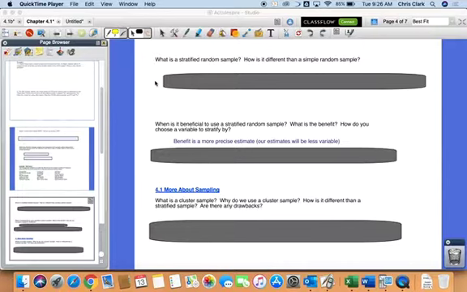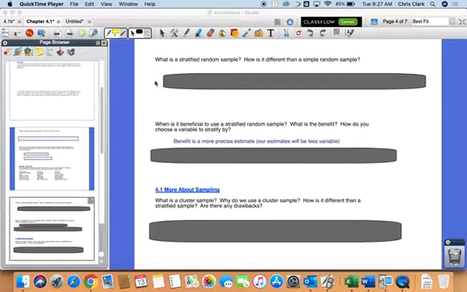Are those two things the same thing? No. Precision is that all of my estimates are very close together. It doesn't necessarily mean that they're close to the actual value, but they're close together. Accuracy is that my estimates are centered around the actual value. Okay, so those are the two different things.